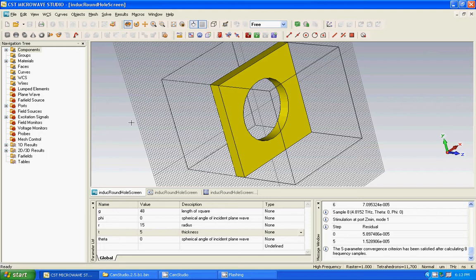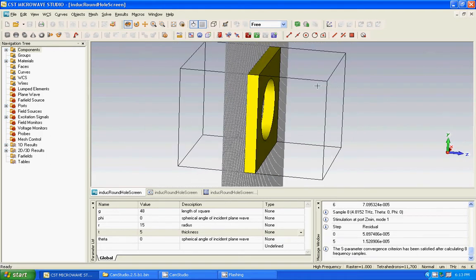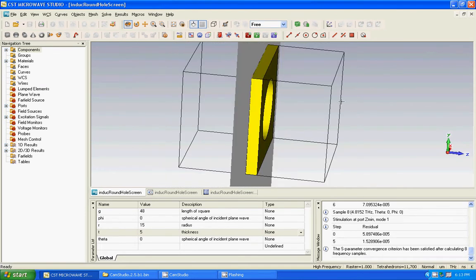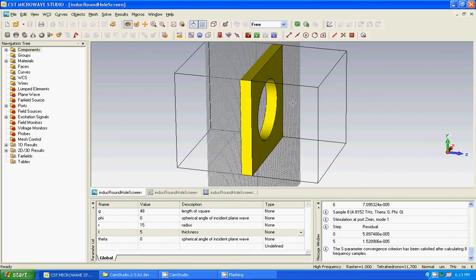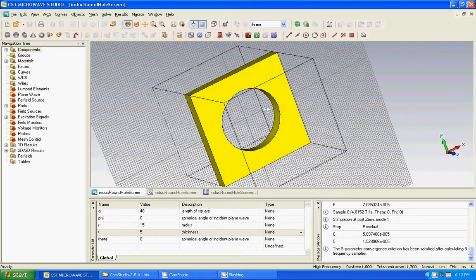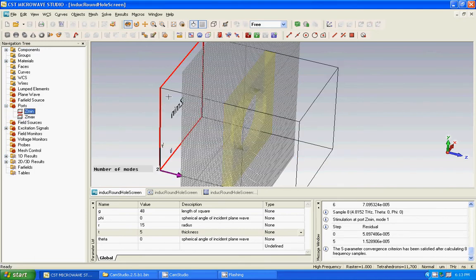And what I mean by that is that when this wave comes in at a certain frequency, say like we did 0.6 to 5 terahertz, right? So say at like 1 terahertz. This wave is 1 terahertz frequency. It's coming in. At that certain frequency, part of that wave is going to be transmitted through to Z max, your output port. Let me give you a visual. I'm sorry, the other way. It's going to come in over here. Part of it is going to be transmitted to Z max over here, and the other part is going to be reflected back towards Z min.